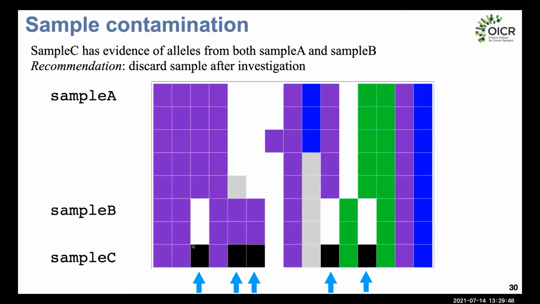Now, if we focus on this mixed position here, we see that sample A had a SNP at this position, depicted by the purple box, and sample B had the reference allele, depicted by this white box. Now, if you mix together reads from sample B and sample A, you would get a mixed position in sample C here. And the same pattern holds for the other 4 mixed positions in this sample. So this pattern of mixed bases can be perfectly explained by mixing together reads from sample B and sample A.